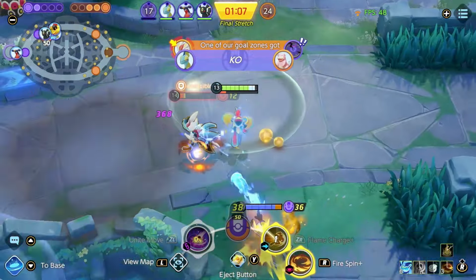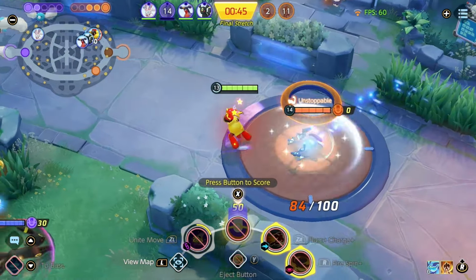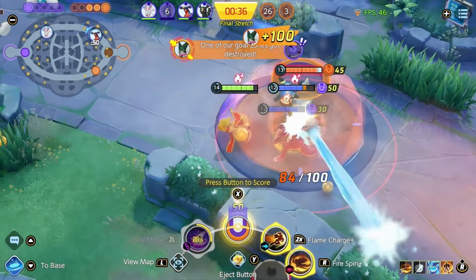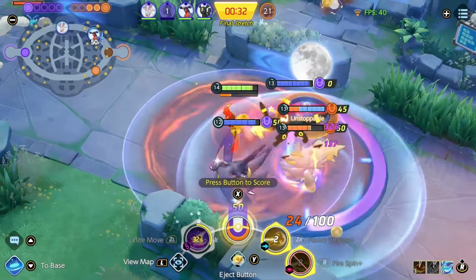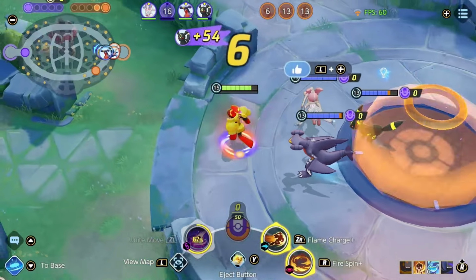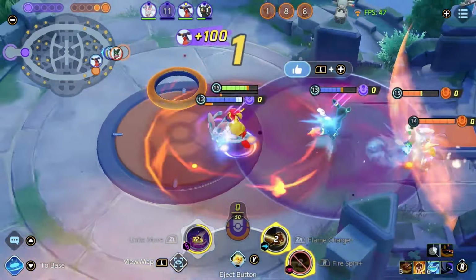I feel like I need X Speed with this. Why did you, oh man, we had the wrong people bank there. Are we gonna win? I think we win. I don't know for certain. They couldn't kill me in my Fire Spin. That was insane at the end.